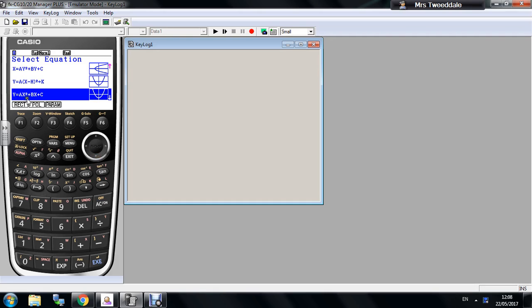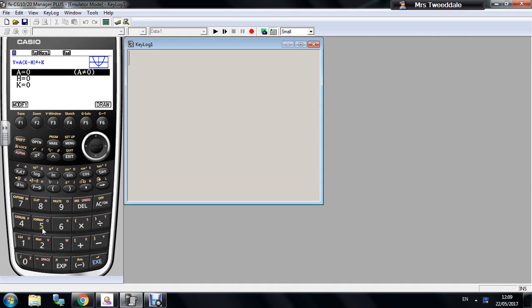I've then got my normal format that I was using in my last video, and then I'll come back to these later, but I also have two circle functions there, which again we'll come back to, but they're going to be really helpful to us. So if I had something in the form of a completed the square form, then I would want to go to this format. So let's say that A is 1 and H is 4 and K is 3.